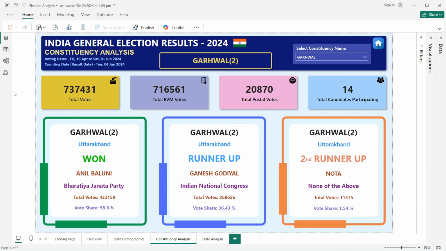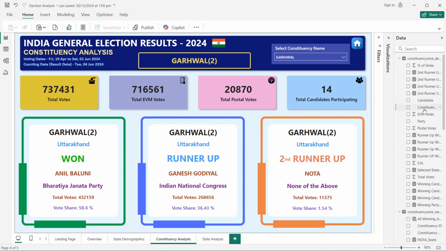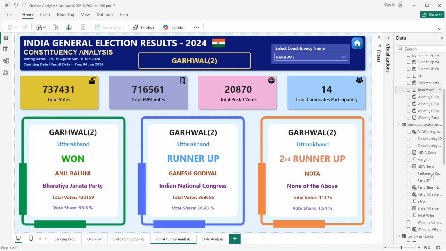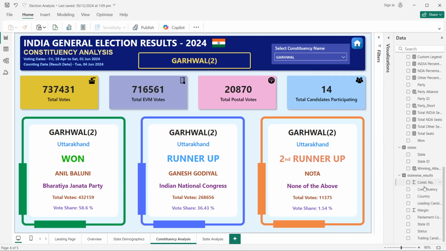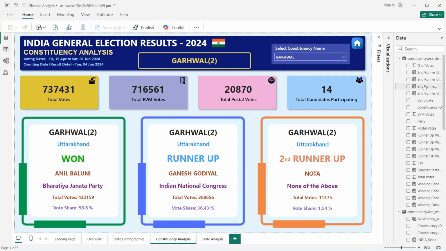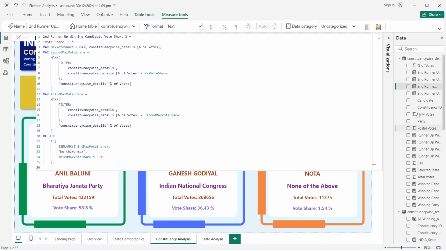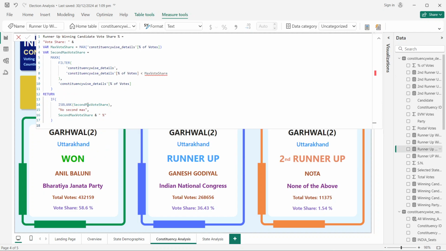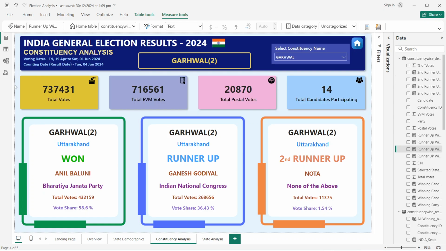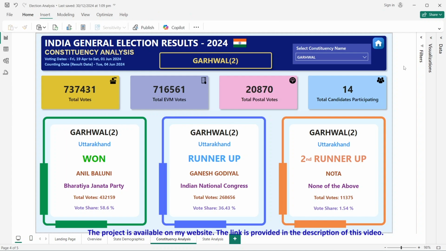This has been designed entirely and required so many calculations, guys, right? From here we have created so many calculations. Here you can see so many measures are there. We have to find out the second runner up, first runner up, right? You can see this kind of filters, functions and DAX calculations being used in this particular report, right? So this is, I can see, an advanced report. Those who have already completed will learn so many things from this dashboard.